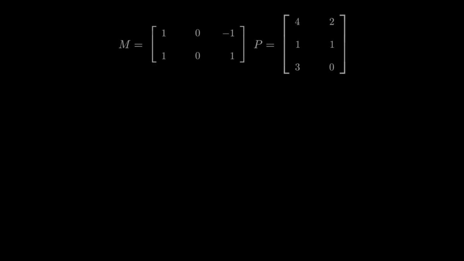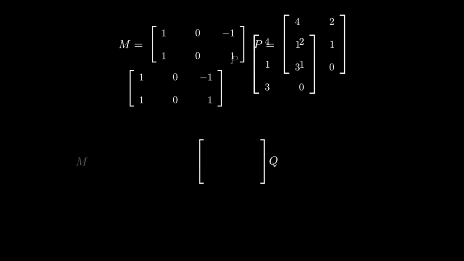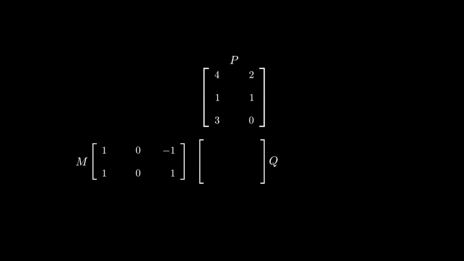Now, we could end here, but Falk's scheme is so much more powerful than just helping us to multiply square matrices. First, Falk's scheme is great for multiplying non-square matrices. For example, what if we needed to multiply a 2 by 3 matrix and a 3 by 2 matrix? We follow the same procedure. Put M on the left and P above. Now here's the first useful thing.